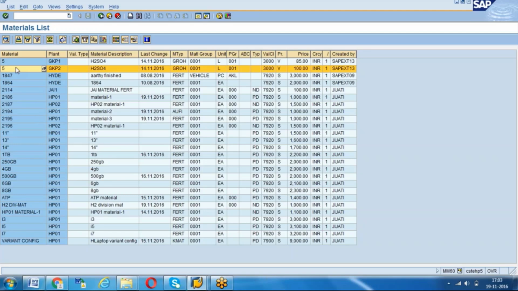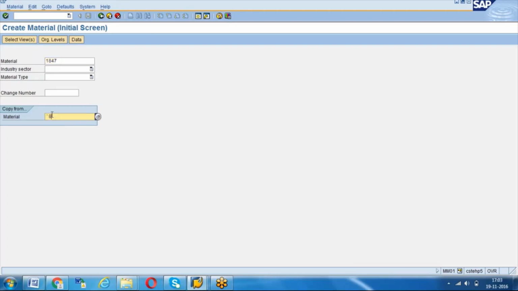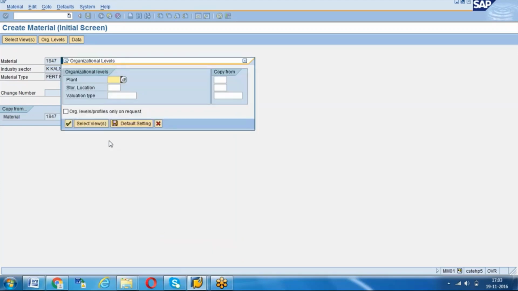For example, if you want to extend this material to a new plant, go to MM01 and give the material 1847 in both the from and to places. 1847, okay. Now click enter and select which fields you want to copy. Whatever fields you want to copy, just select them. And for which plant, GKP1, and the storage location may be available for 1000 and 0001.